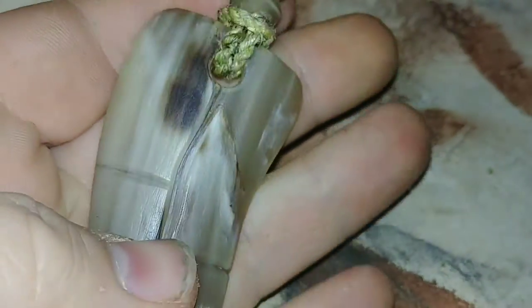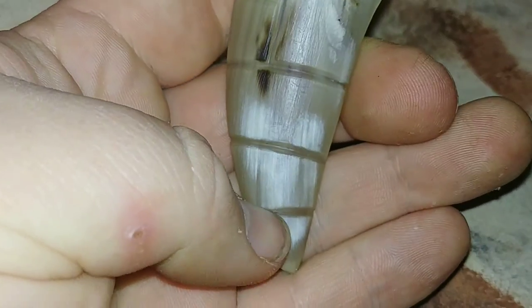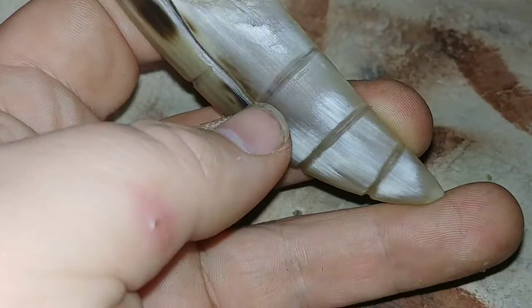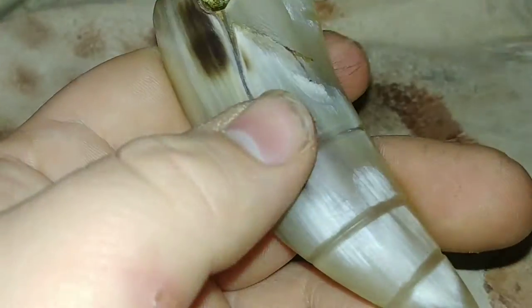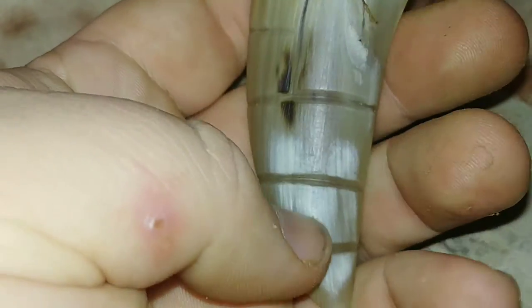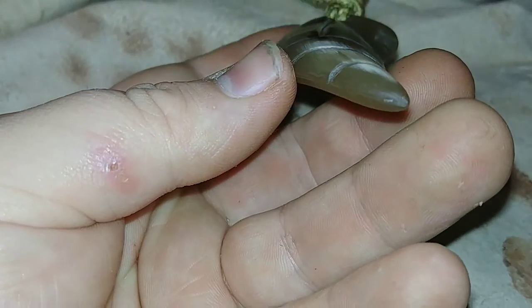These grooves don't really have any meaning and there's no actual evidence or artifacts for this, but later Neanderthal cultures — or techno-complexes, to use the scientific term — like the Châtelperronian period, the final period before the Aurignacian, did produce jewelry. Most of the jewelry found from that period, like bear teeth, has simple carvings — just simple grooves like these. So I thought, if they did that with bear teeth, why wouldn't they do it with bullhorns or auroch horns? So I did that here, and I wear this every day now because I think it looks cool.